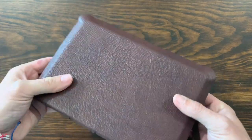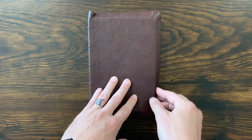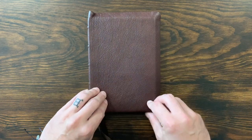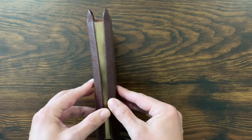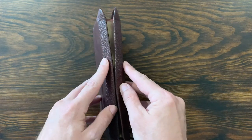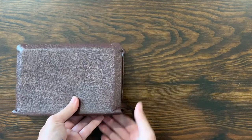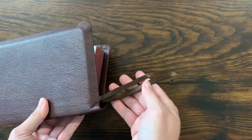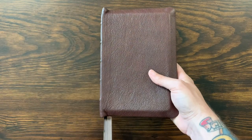It's just a really super clean Bible. The yap is what we call it when the edge of the goatskin overlays the text. This is a pretty full yap, going all the way around. It protects the Bible as well, but it's just a kind of a look that a lot of people like. John puts three ribbons in here — really nice. So he's changed the cover, he's added ribbons.